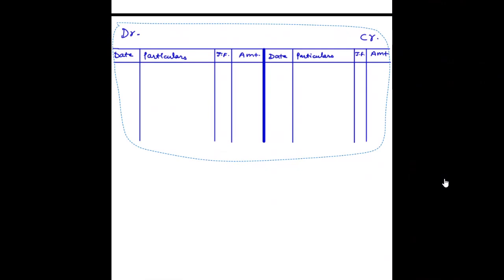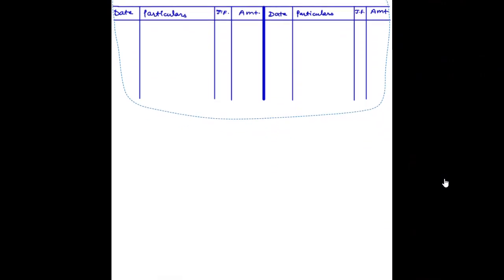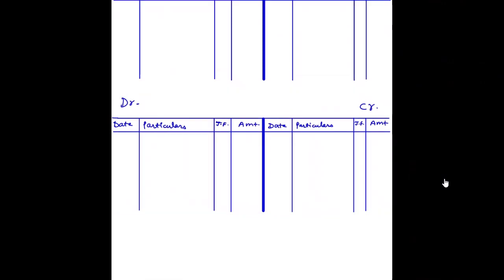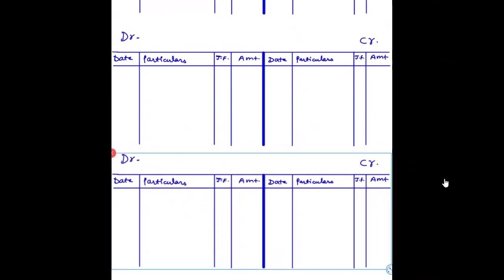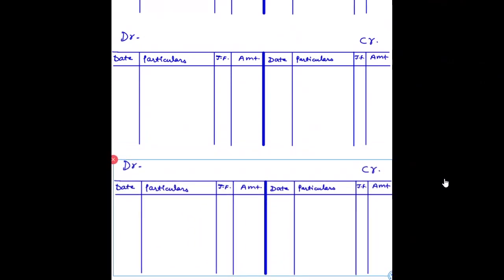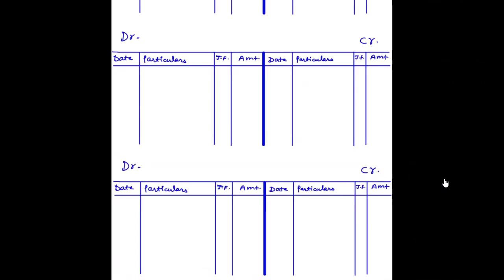Sir, we have to prepare so many accounts. Yes, beta, you are doing the accounting over here, so obviously you need to prepare a large number of accounts. Sir, why do we need to prepare? Is there any automatic system to do this? We have certain software which does the accounting, but before doing it on software, you need to understand what is going on in practical life if you maintain the books of accounts by hand. That is necessary to understand before going to the software.